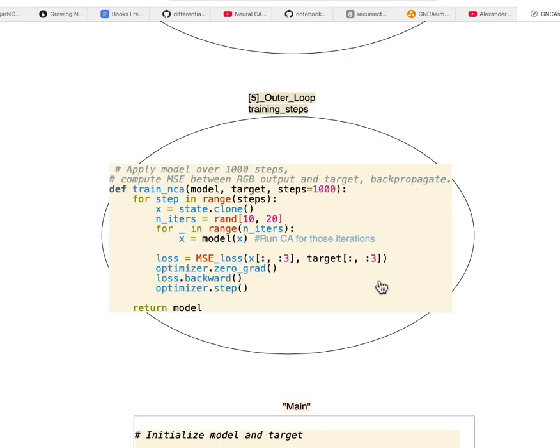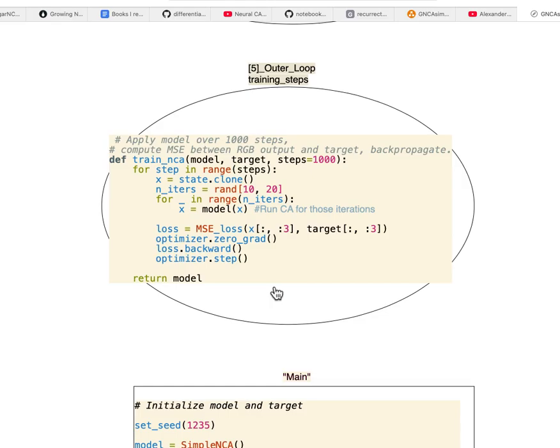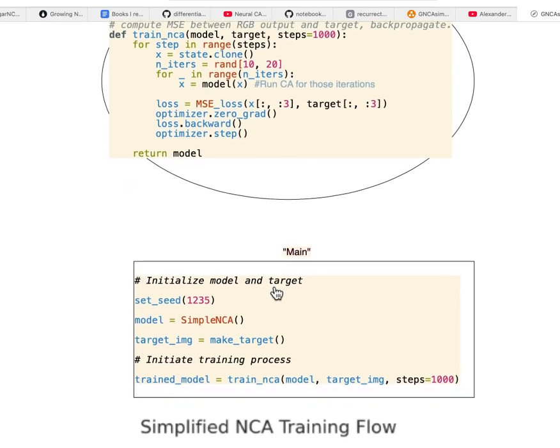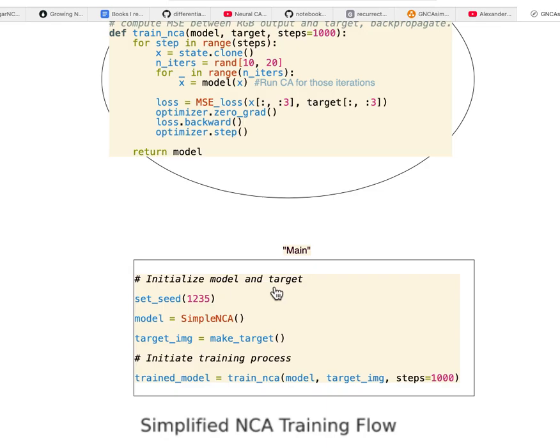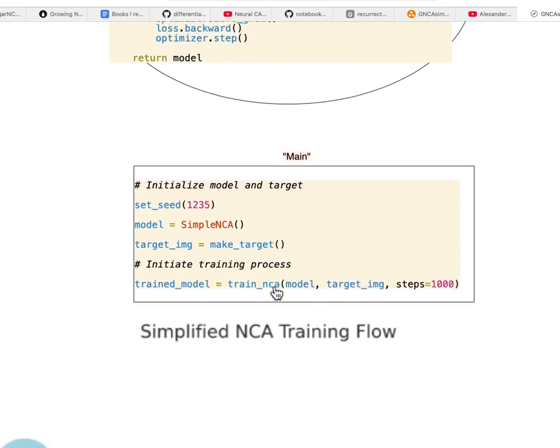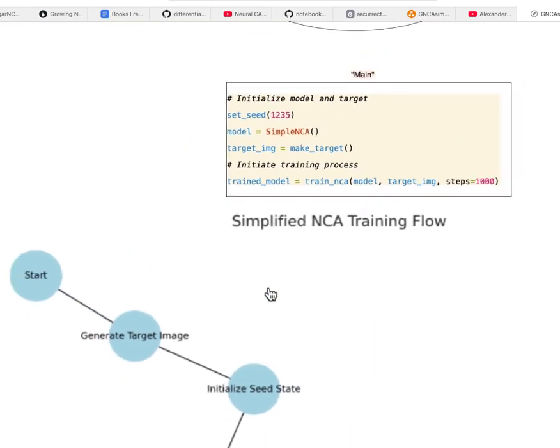Then I'm going to do the backpropagation to compute the derivatives with respect to the weights of the model. And eventually, I'm going to obtain a model, and then I'm going to use this model to compare with the original image. So that's what I'm going to do.